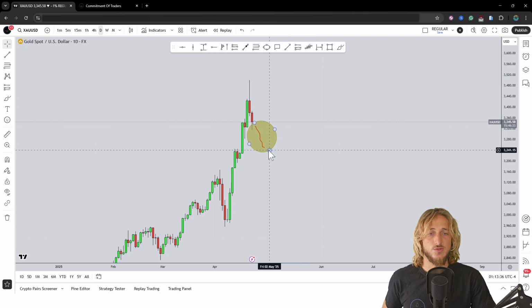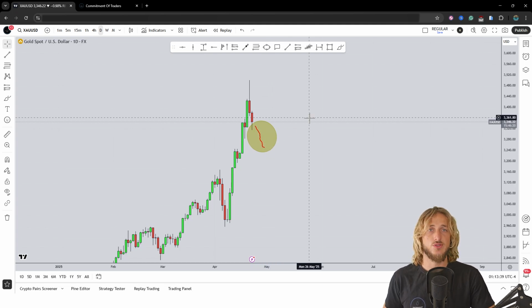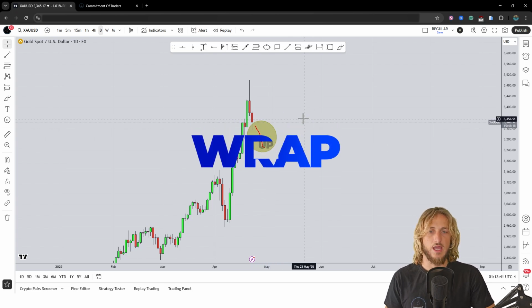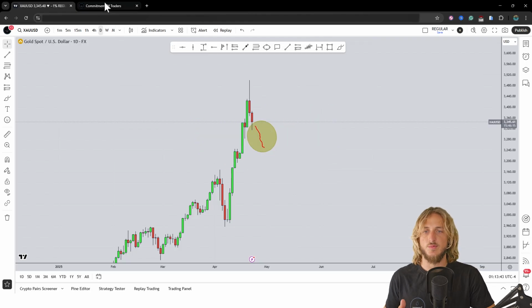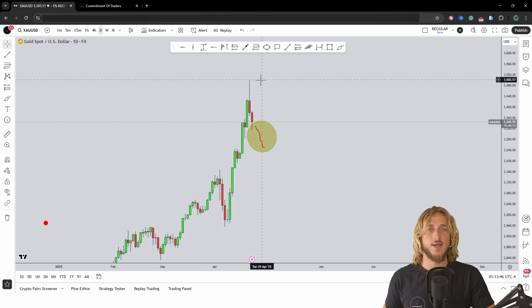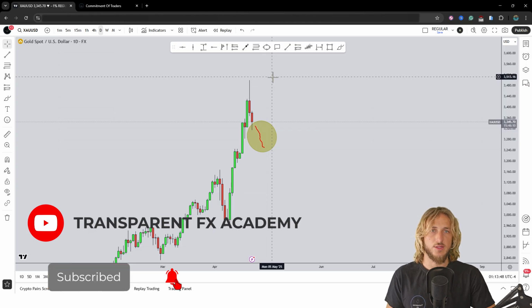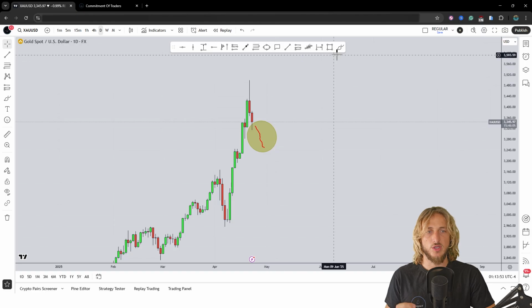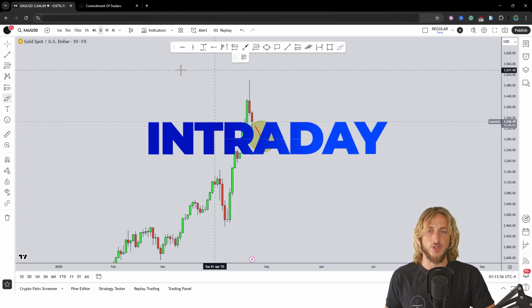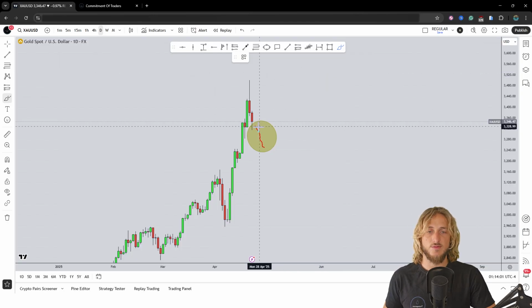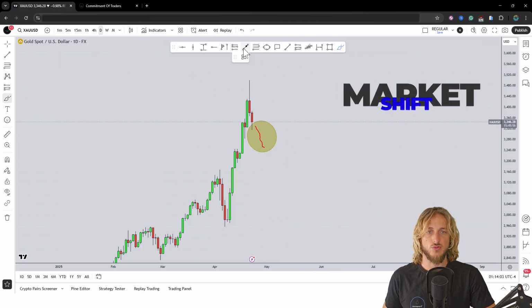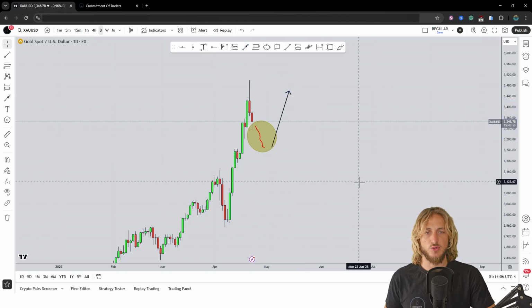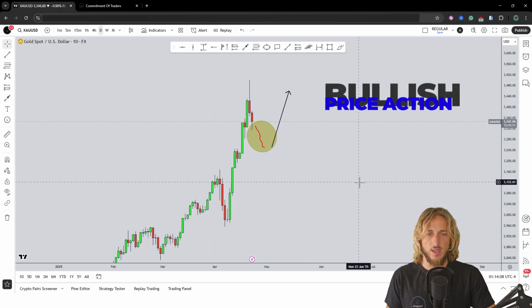So in a situation like this, what would I expect? Well, as my students know very well, trading is reactive and not predictive. The monthly, weekly, and daily timeframes combined with the COT data, those are the best timeframes when it comes to the directional aspect of the market. However, when it comes to identifying early shifts in the trend of a market, the best timeframes for that are the intraday timeframes, so 4 hour and lower. Therefore, what I would expect is that if this market would shift from an intraday bearish to a bullish market, I wouldn't be surprised to see a potential rejection to the upside away from this level. That definitely wouldn't surprise me.